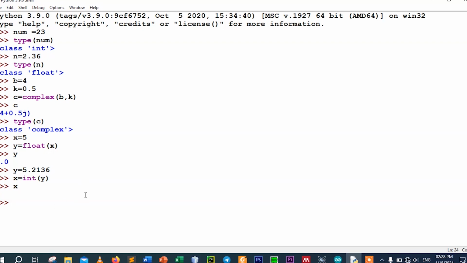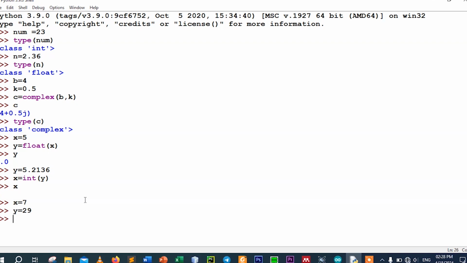The other data type is boolean. For example, x is equal to 7, y is equal to 10 or 29.